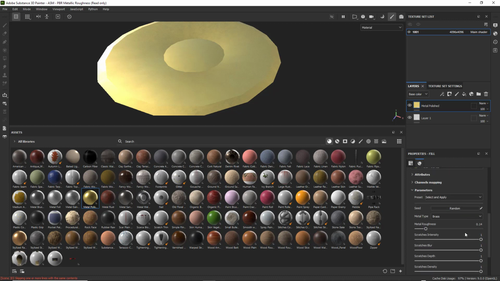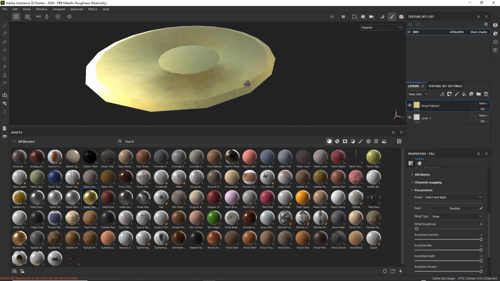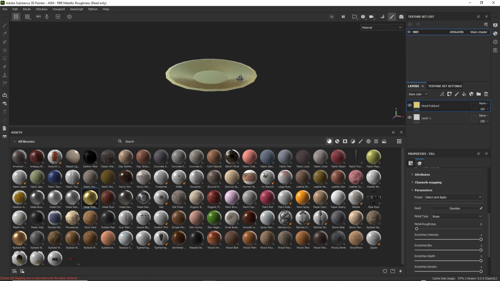And then attributes, we've got metal roughness, you can play with a little bit, which makes it totally flat or really, really shiny. So I want to make it a little bit shinier so it reflects the environment more, which is going to be really cool. So metal roughness, keep that at 0.